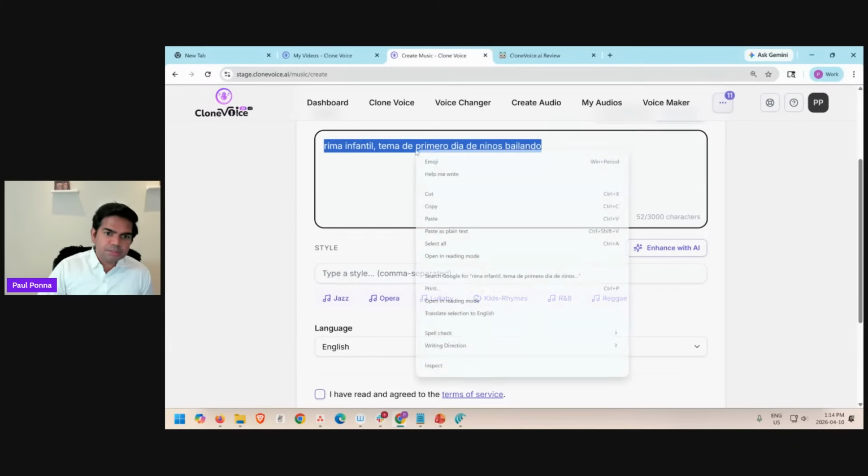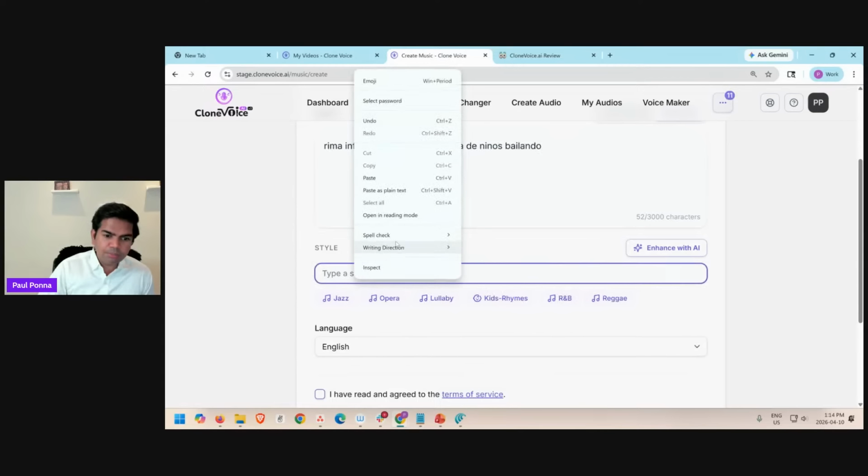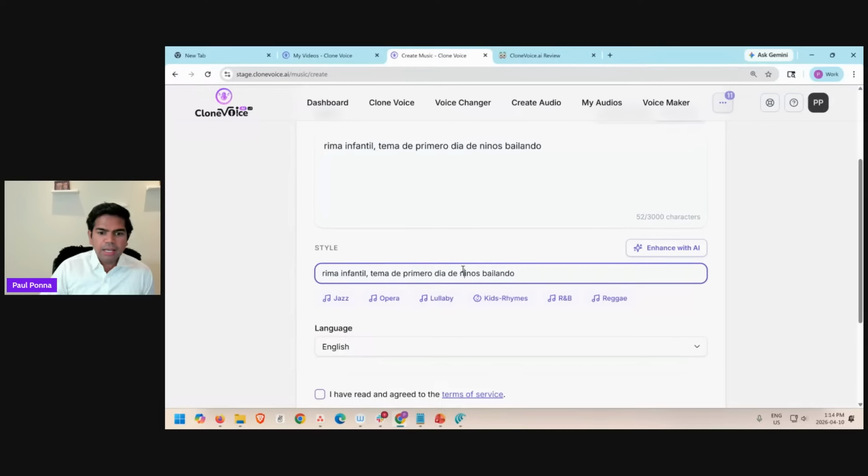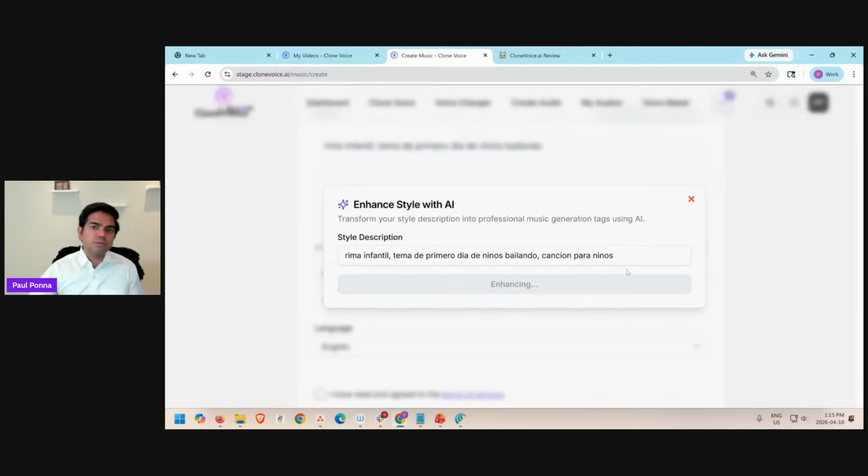Here, what I can say is in this particular case, my language is not that good. I could even go back here and put the same thing, copy and paste it, right? And it will enhance it in that style. And I can write here whatever I want to write here. I can put, let's say, if I want it in, let's say, like a canción para, let's say, for example, kids, right? Or something like that. And then if you want to say something like a singer is basically a female, you write that too here. You get the point, right? Same logic. And then it will write it in this style.